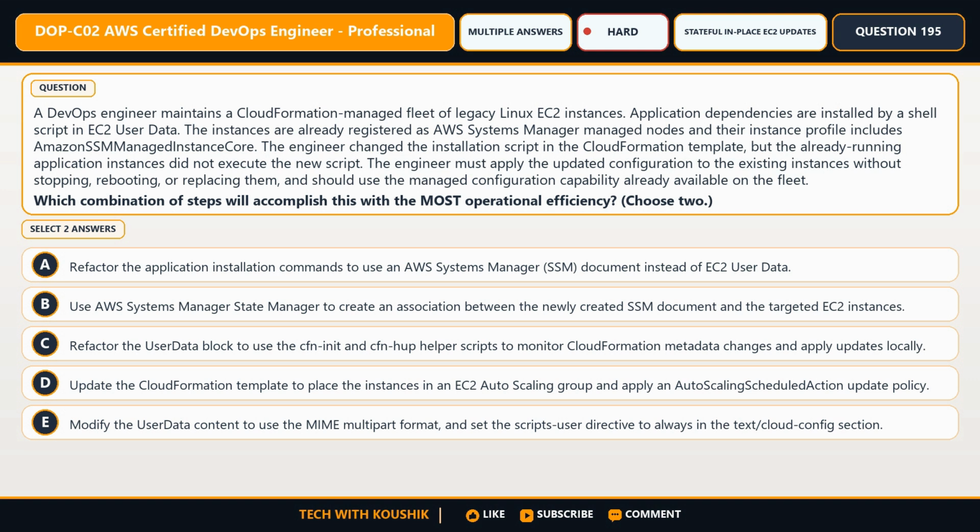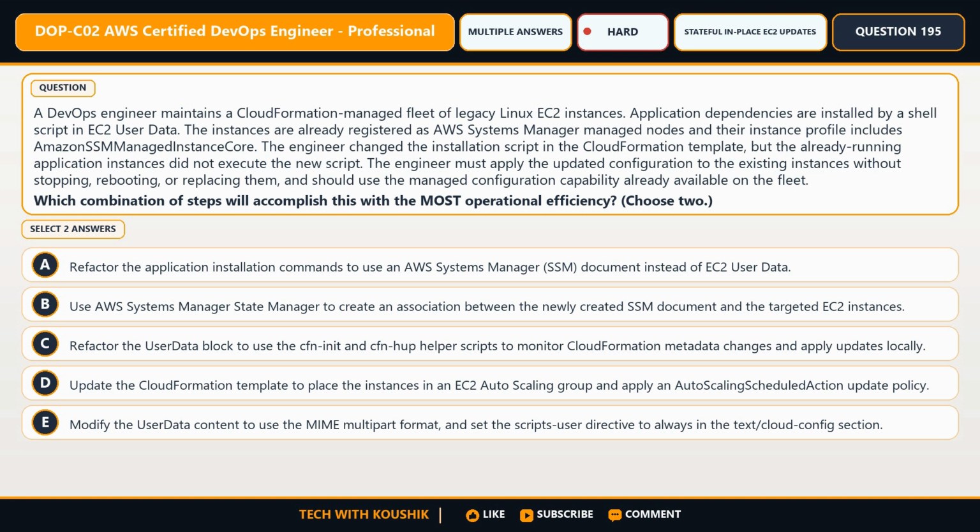The engineer changed the installation script in the CloudFormation template, but the already running application instances did not execute the new script. The engineer must apply the updated configuration to the existing instances without stopping, rebooting, or replacing them, and should use the managed configuration capability already available on the fleet. Which combination of steps will accomplish this with the most operational efficiency? Choose 2. More than one answer may be correct.